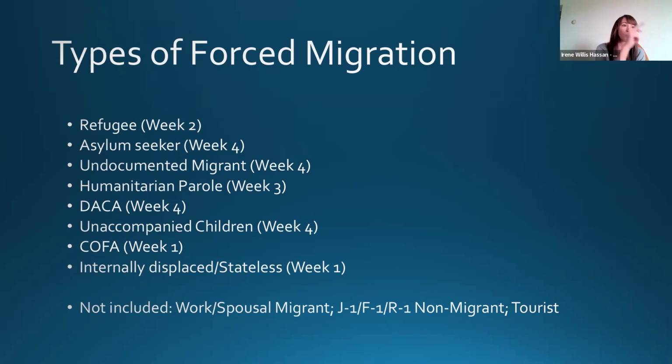And so when they get to the refugee office and wherever they're going, that means that they get benefits such as food stamps, cash assistance, case management, employment assistance, housing. They get all these things because they've been through a very thorough, long vetting process based on this one identity persecution marker. But it makes it easy for us as the church to meet the refugee office and say, I would like to host one of them. So we'll go over that more next week about what it looks like to host a refugee family, which again, in the arena of forced migration, is the easiest type of migrant to host.